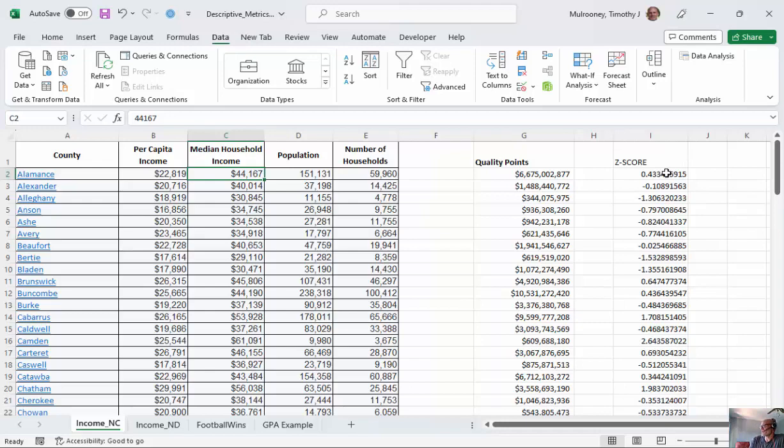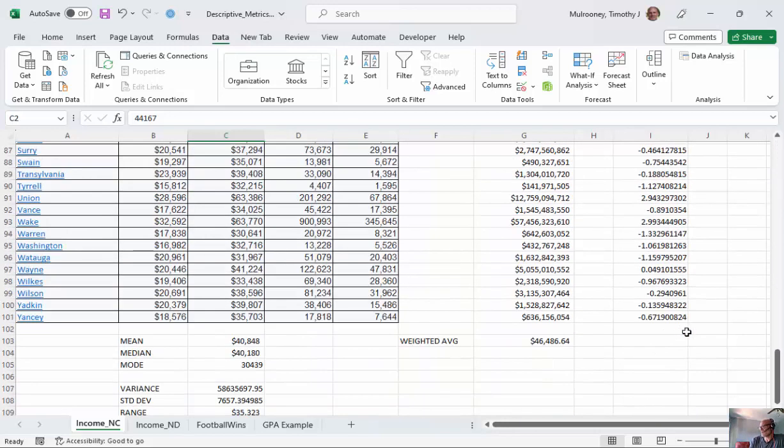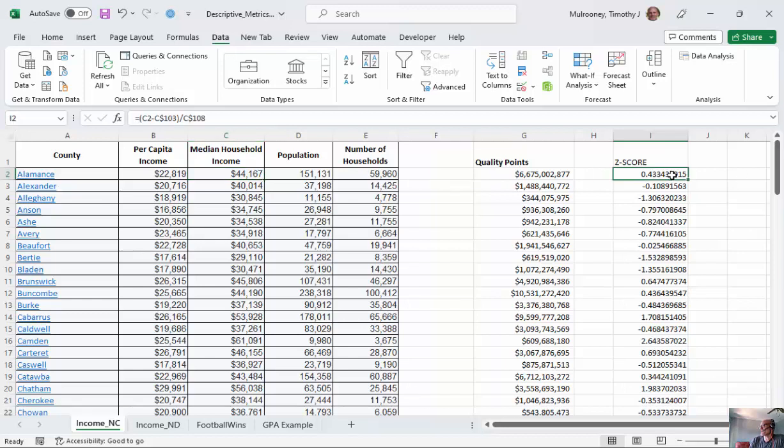And so now we're measuring local dispersion, so how far each of these counties are from the mean in terms of standard deviation, which is unitless. And so the advantage of this is that now I can compare this z-score for median household income to something like median age or percentage of people that own a vehicle, so that we can start to combine these different units because these z-scores are going to be unitless. So we've got a real powerful tool right here. And you can see these numbers went from about negative 1.6, 1.7 all the way up to 3.